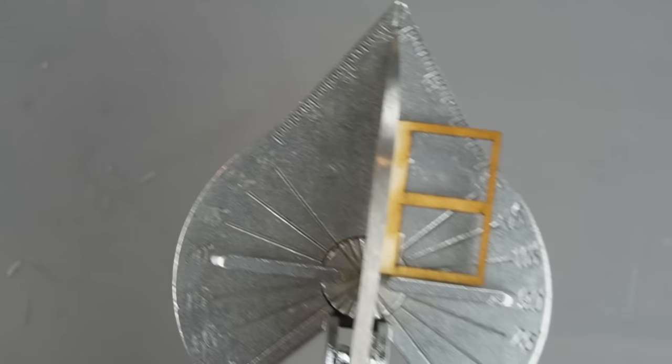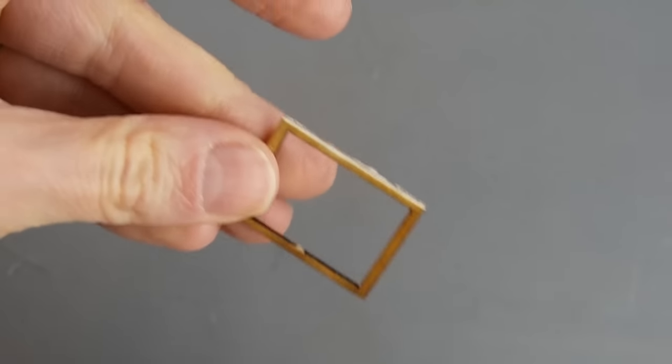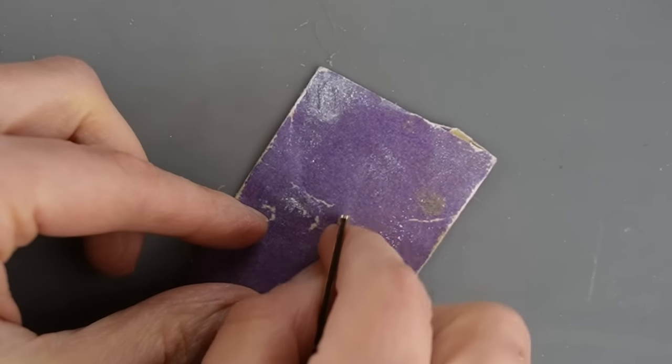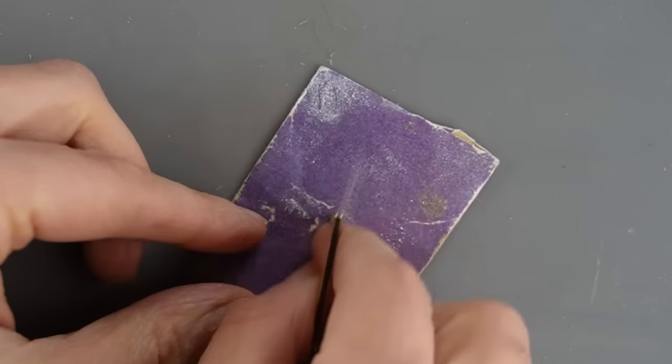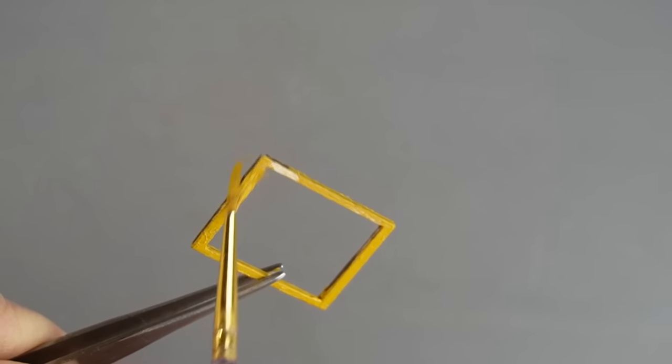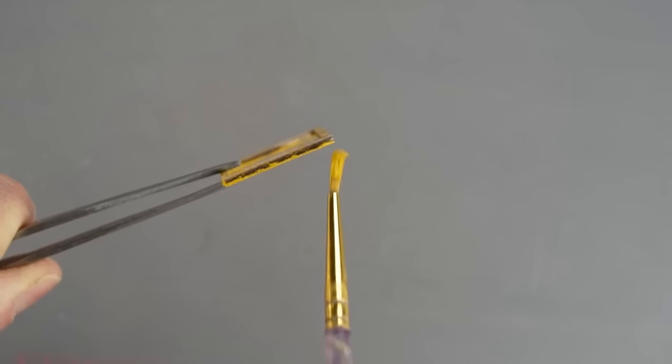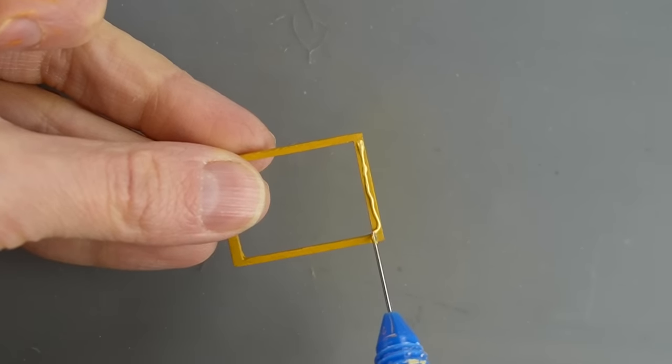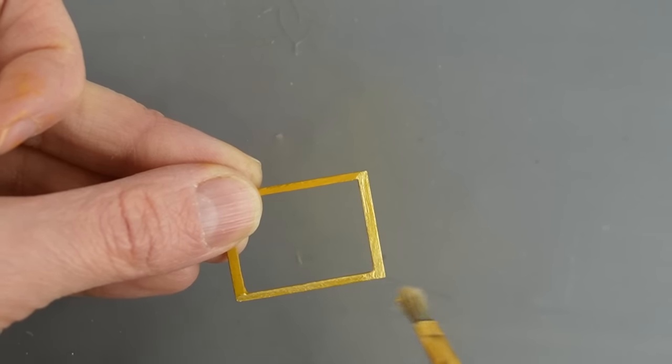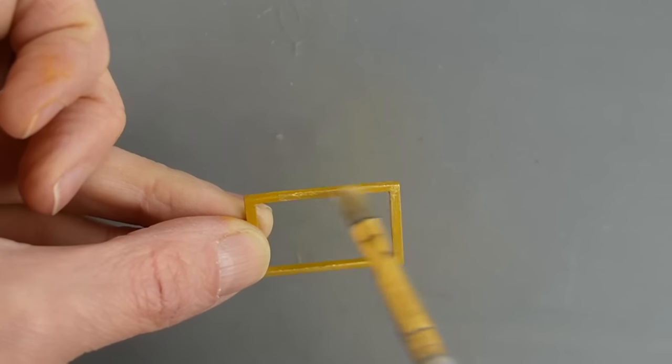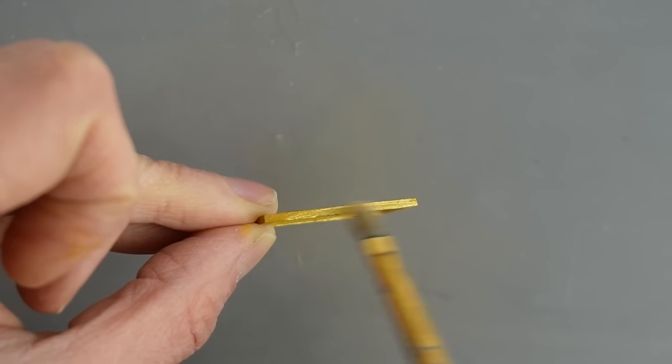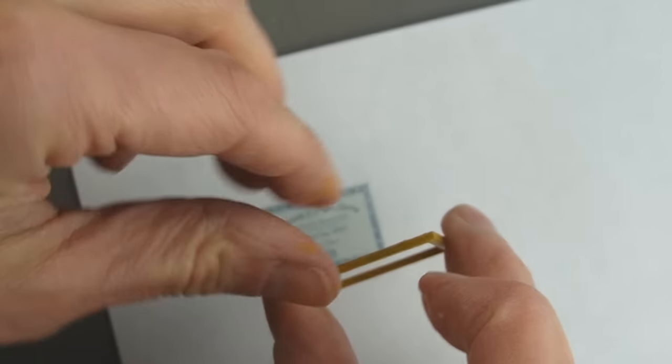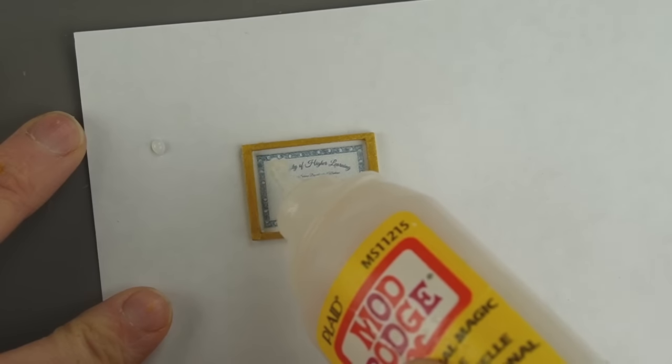I get a lot of questions about my miter shears and I actually don't recommend mine. The blades on mine have been dull for a long time, so I recommend a pair with replaceable blades. I'm painting the frame gold starting with a yellow ochre base. If I used this cheap paint directly on the wood, it would just look like slightly shimmery wood color.